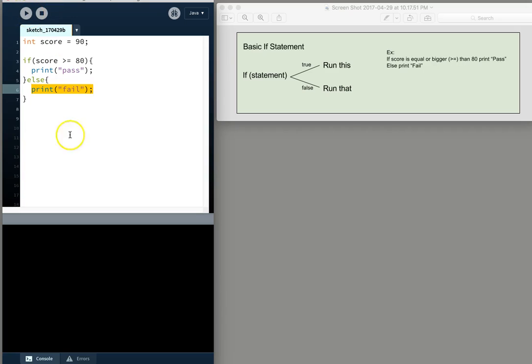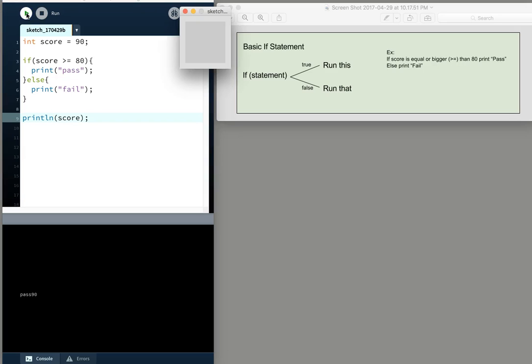And let's run it, and please see in the console it says pass. The reason it passes is because when you print score here, it will say 90.